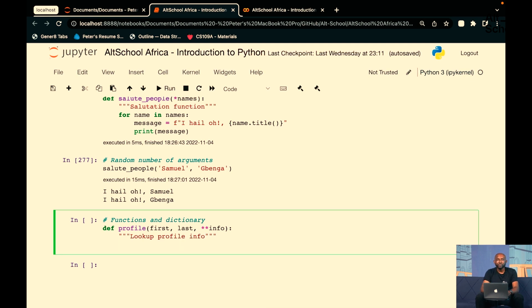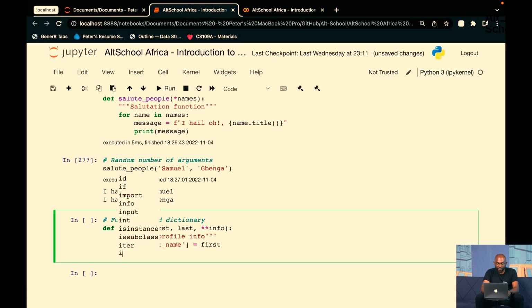Then, the first thing we're going to do is introduce info, and inside info there's going to be a square bracket. Now you see that it's beginning to look like key value pairs. So inside of it we're going to call this first_name, and first_name is going to be given to first. And remember that first is the first parameter we have. Again, we create info, square bracket, just like the key value pairs, and we call this last_name.